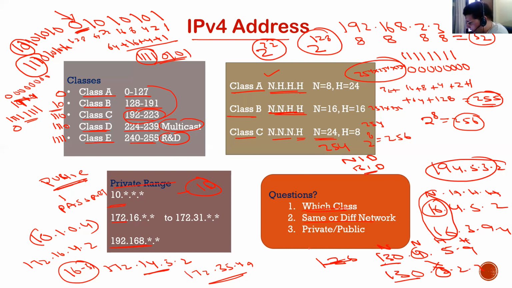The third question is, they will ask you, is it a private or public IP? For that, you need to understand the range. For class A, if it is 10.anything, it's private. For class B, 172.16.anything till 172.31.anything. When I say anything, it could be any value from 0 till 255, so I represent that with anything. The most important question they will ask is about class B. You need to check that the first octet is 172, and the other has to be between 16 till 31. If it is within this range, then it's private, or else it's public.